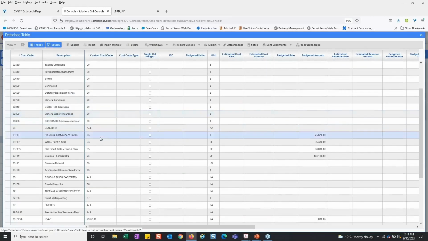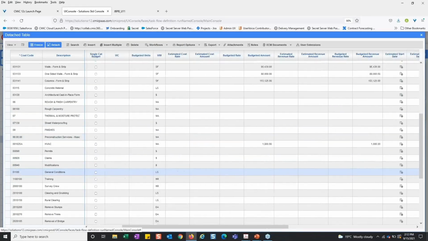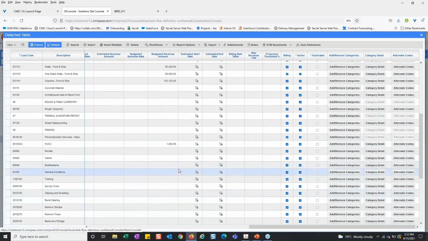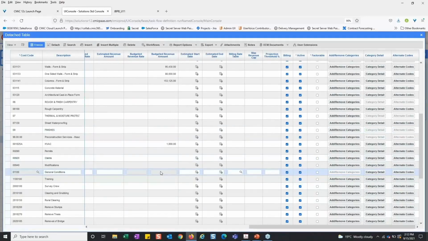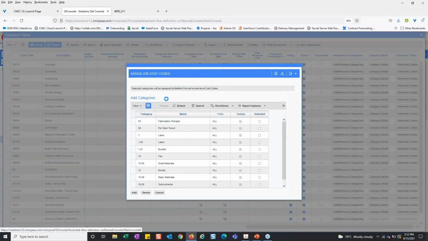And so some things I might want to double check before going further, and again, depending on your control setup, are which categories I have assigned to these particular cost codes. A lot of times folks would have this defaulted from the master setup, right? So you've already assigned the categories to, in this case, my general conditions cost code.